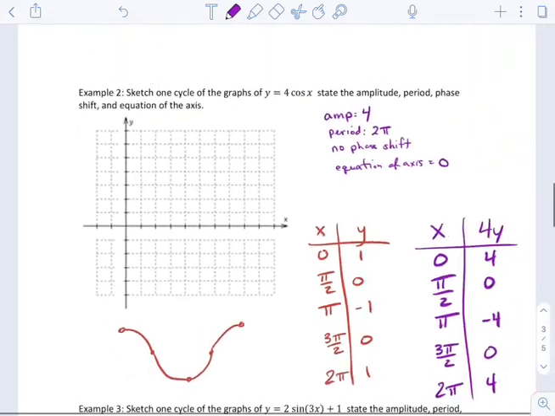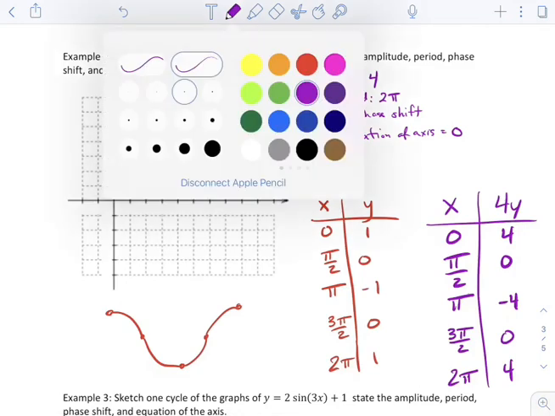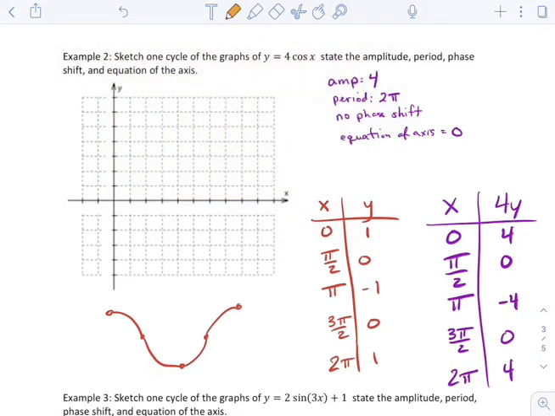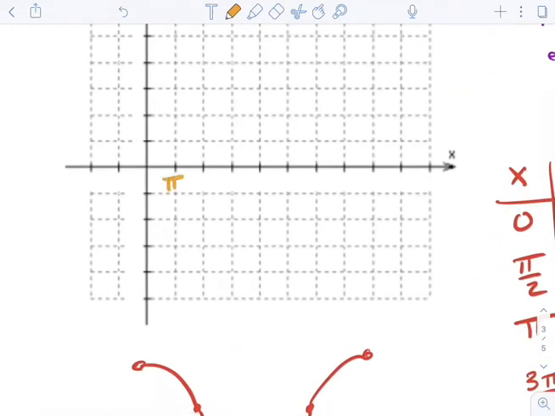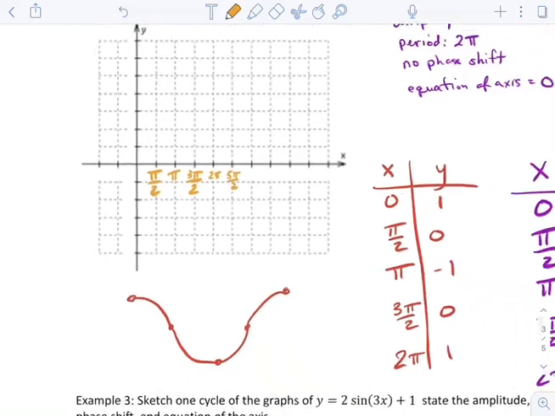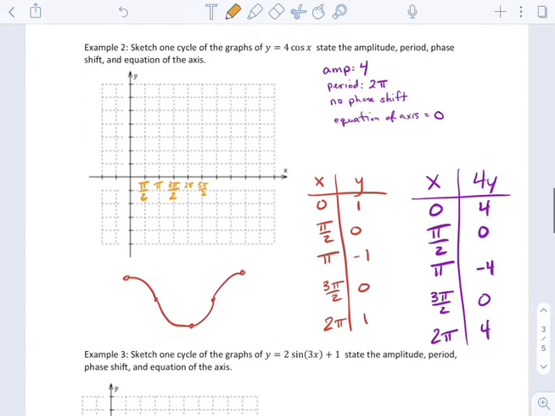Now for your scale, what you can usually do is find the largest denominator, in this case 2, and have each square go by one of those. So since it's 2, it'll go 1 of 2, or half. So I'm going to make these go pi over 2. 2 pi over 2 is just pi. 3 pi over 2. 4 pi over 2 is just 2 pi. And I can continue that way, 5 pi over 2, and so on. So that's one kind of trick to make things a little bit easier. So let's graph those points.